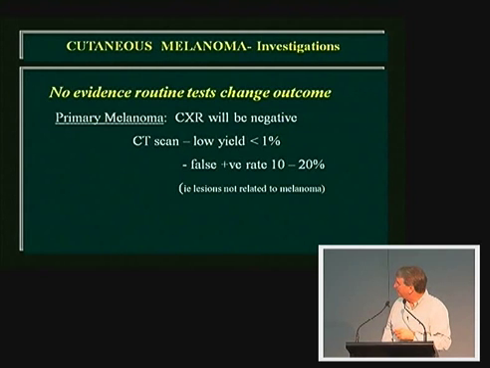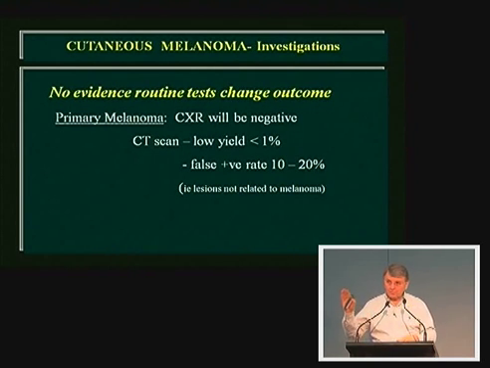What about tests? I'm afraid there's no evidence that routine scanning, x-rays, blood tests changes what happens to people. If it's in an organ, it's about whether our treatments work. Early diagnosis is imperative on the skin, not so much if it's in an organ. So routine tests don't necessarily change outcome. Chest x-ray would likely be negative. If we do a CAT scan on everyone, 20% will be abnormal, not from melanoma, less than 1%. They'll be abnormal because it's a shadow in the liver and a shadow in the lung, granulomas.